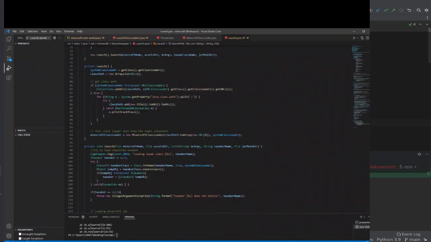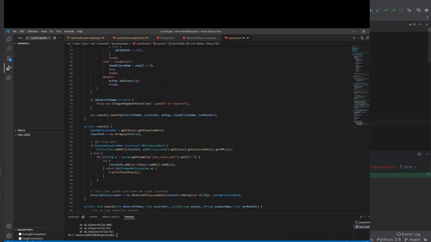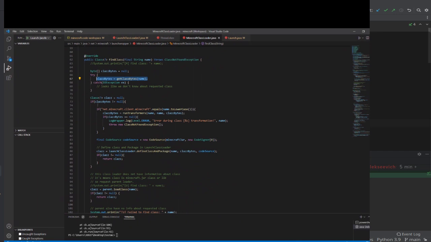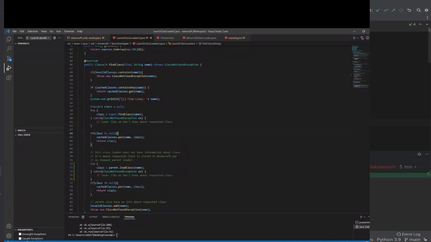And actually, as you can see here, we have one or just two... find class for the launch class loader that will perform finding classes for everything that is loaded by Minecraft, its mods and so on.